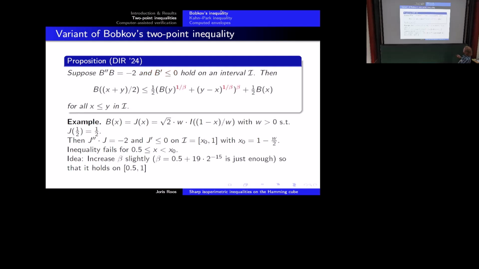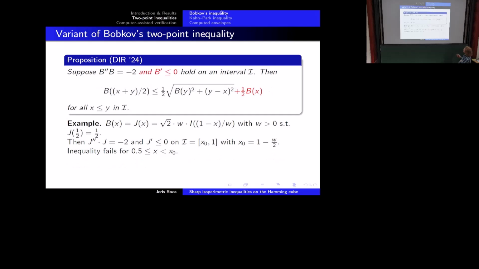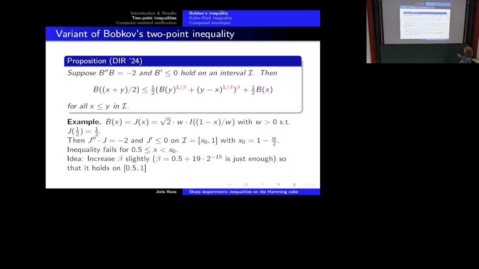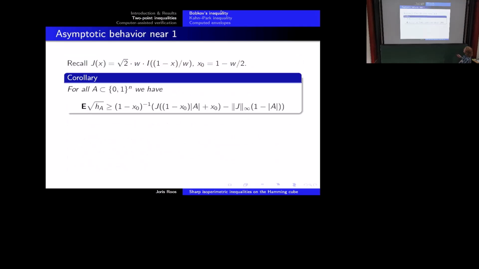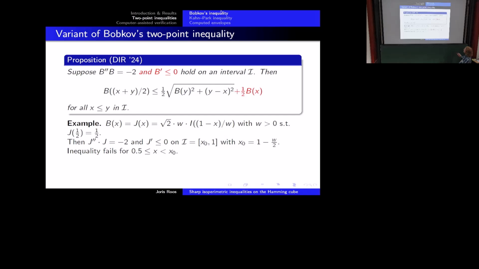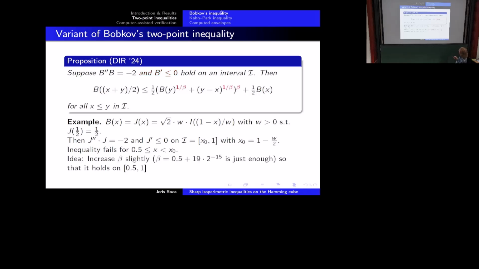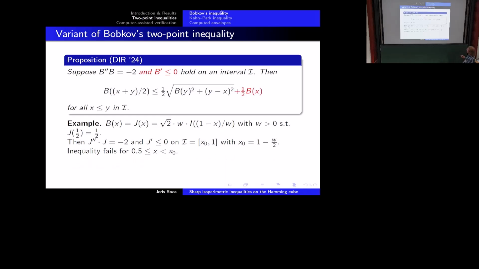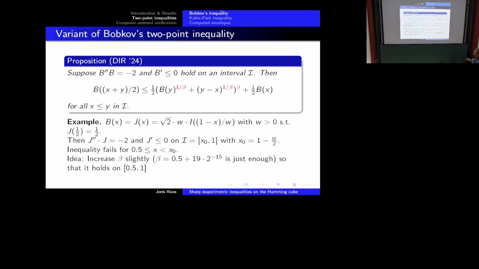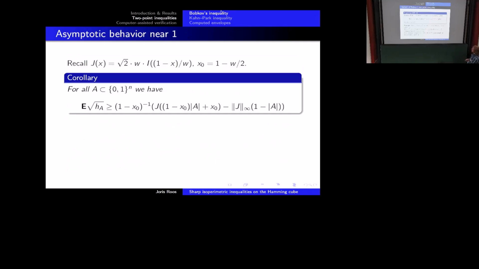And that can be fixed by introducing a power of beta. So if we take betas bigger than 1/2, we are basically making this inequality easier to satisfy, right? So we're increasing the right-hand side, and so it barely fails around 1/2. So if you increase beta a little bit, then it will hold on from 1/2 to 1. And it turns out that this is the number you get. This is roughly 0.50057.